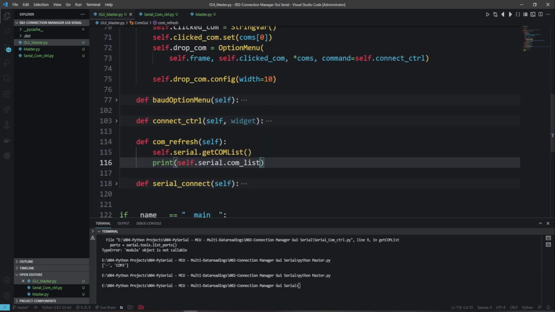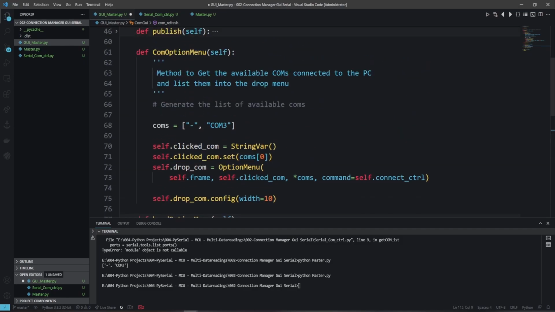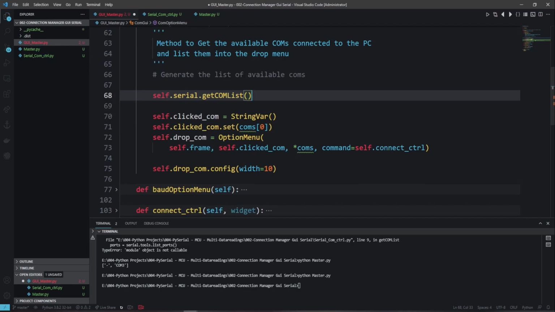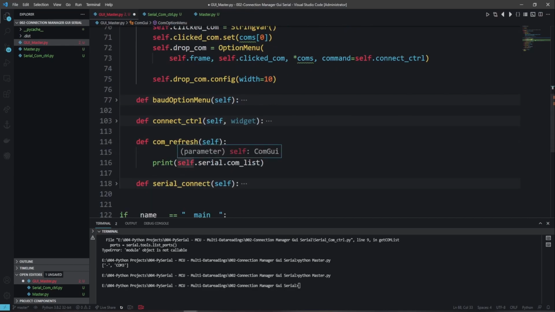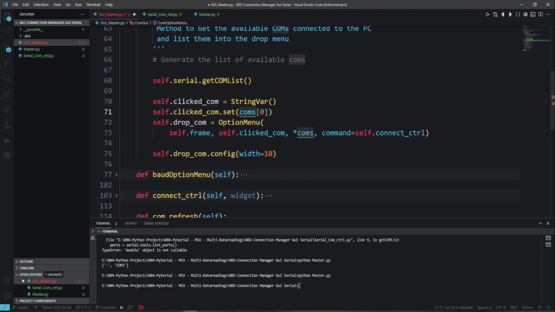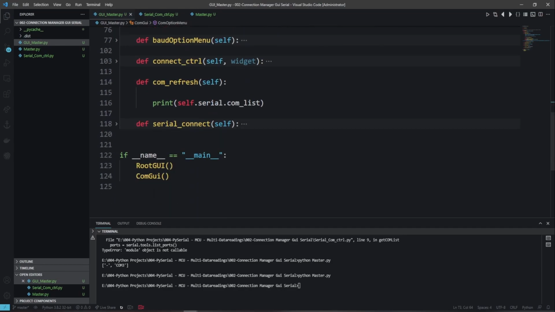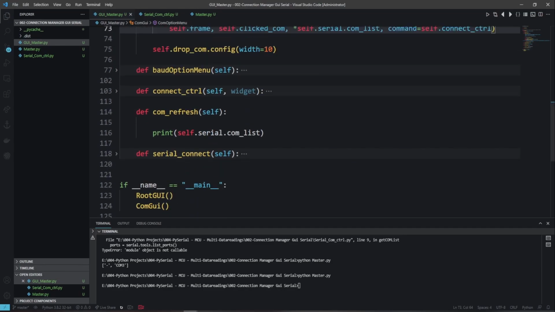What we are going to do is actually generate this one each time. We don't need this one anymore, like this. After that, we take this one because this is the updated one, and we put the element 0 here because we changed it, and we don't need the comms anymore. We put it here, so it should be good. We keep this print just in case, and let's check what happens when we do that.